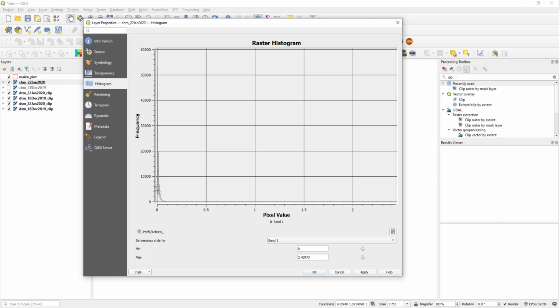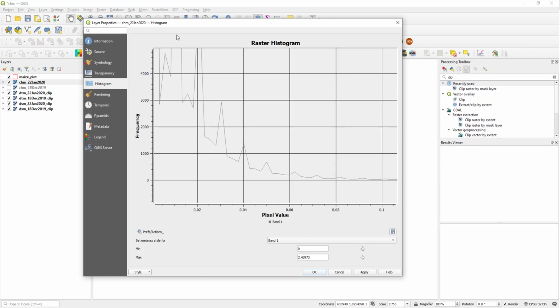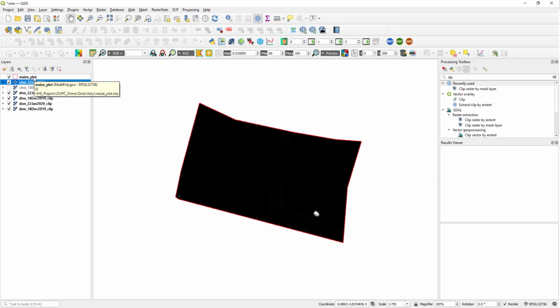We can see that it's very close to 0, and there are few pixels which vary from 0 to, let's say, 0.1. So that means 0 to 10 centimeter, which looks like very low values, which could be the accuracy issues from the drone. As I mentioned earlier, we are using a very reduced data set, which is only 24 images from the drone in comparison to hundreds of images. So that could be the reason why this is of low accuracy. But for demonstration purpose, this is fine, and you will learn how to do this processing, which is the main target of this training.